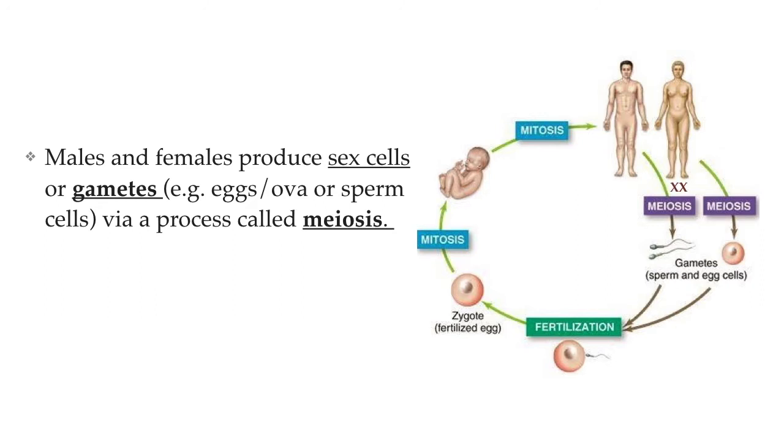All female eggs, or gametes, will have an X chromosome because females only have X chromosomes to give. Whereas since males are XY, 50% of their sperm will have the X chromosome and 50% of their sperm will carry the Y chromosome. That helps determine what the sex of the baby will be, depending on which sperm cell reaches the egg first. If it's one that's carrying a Y chromosome, the baby will be male. If it's one that's carrying the X chromosome, the baby will be female.